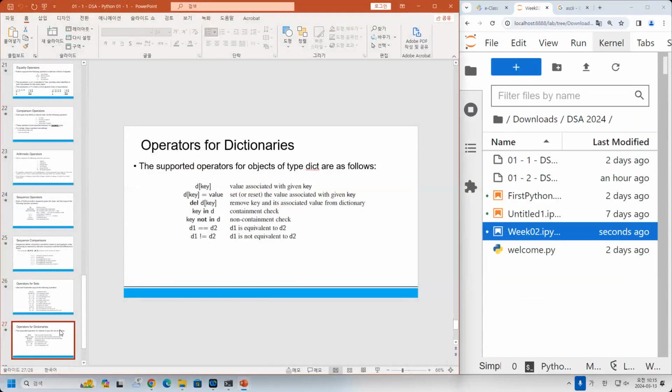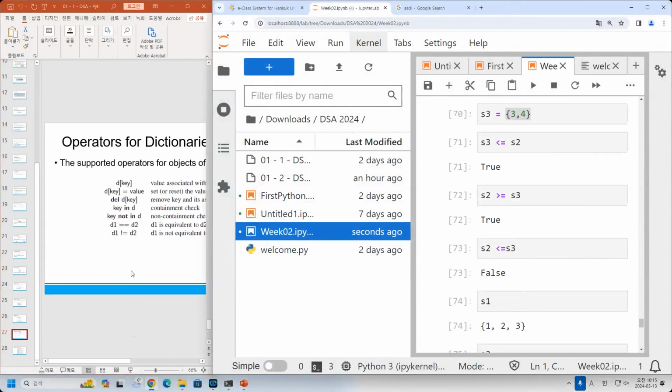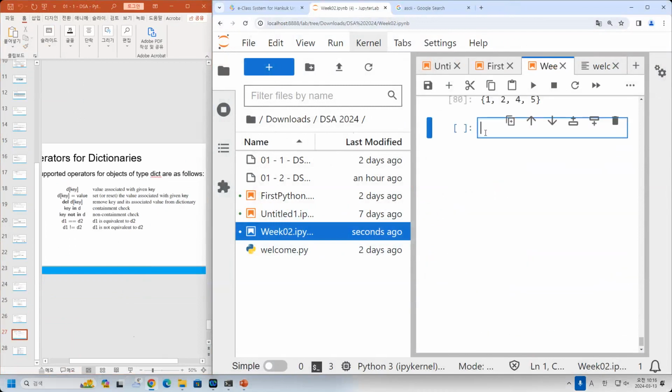Dictionary. In the dictionary, there are also some operators. So we learn about the key. Let me make a dictionary again.